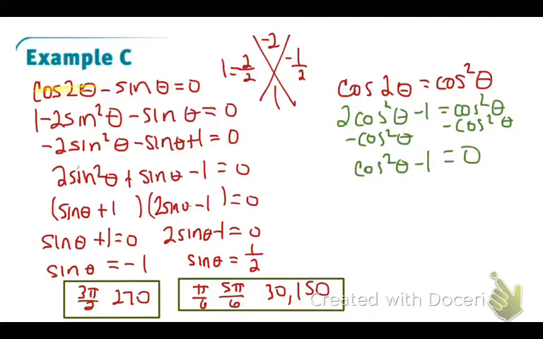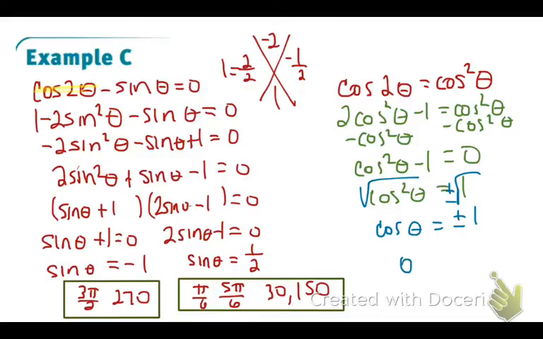Since you have only 1 cosine, that's what you need to solve for. So move your 1. So you would have cosine squared theta equal to a positive 1. Now what? Square root. And when you take the square root, positive and negative. So we have cosine theta now equal to positive negative 1. So where does cosine theta equal positive 1 at 0 and negative 1 at 180. Okay? Any questions on that one?